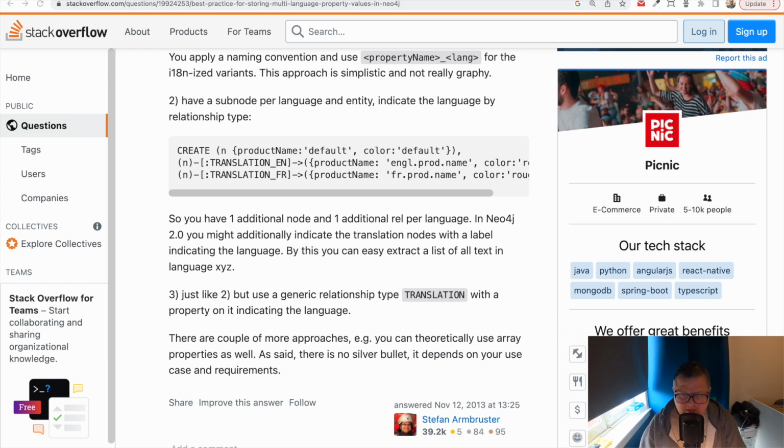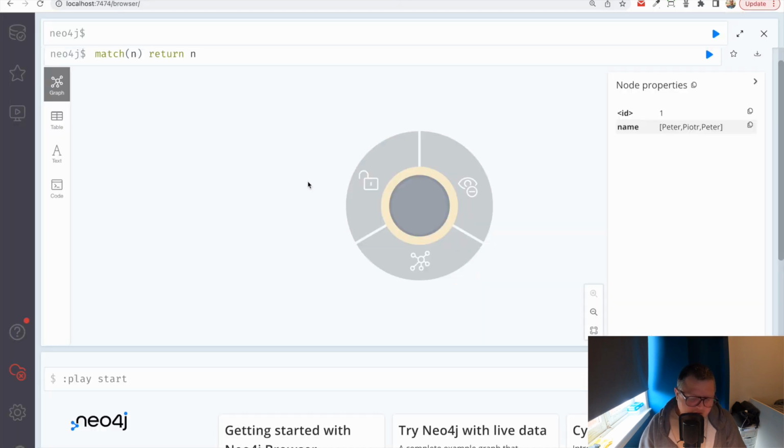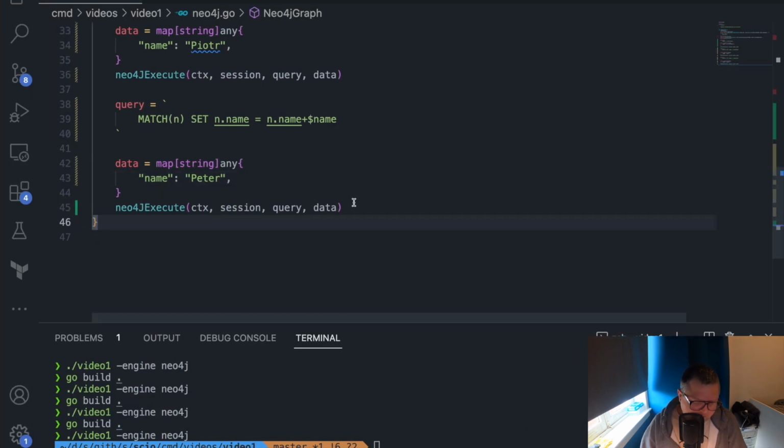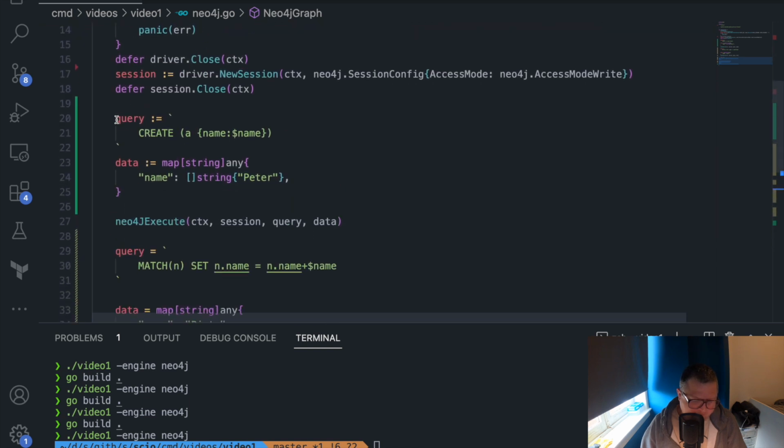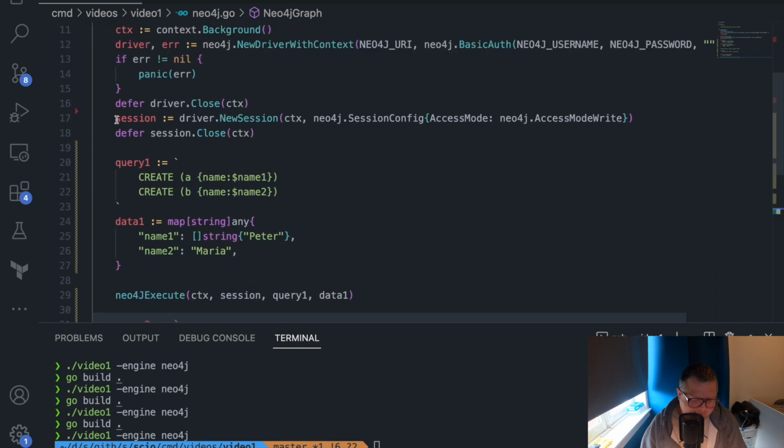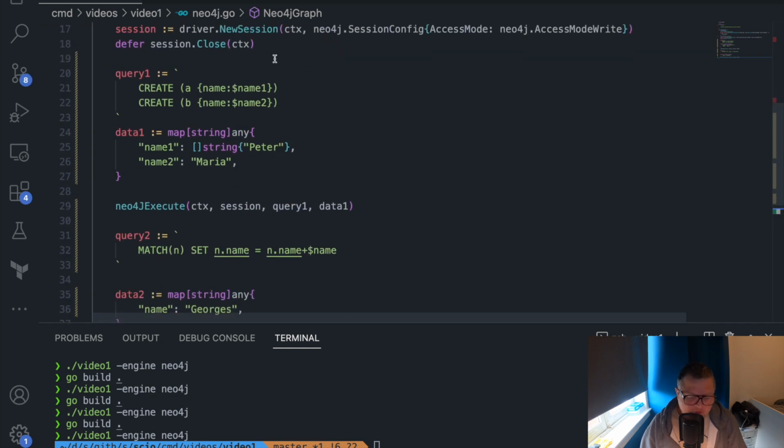Now let's try to do something else, and this is the unpredictability and non-enforcement of data types. Let's run this simple example. Okay, let's go over the code.